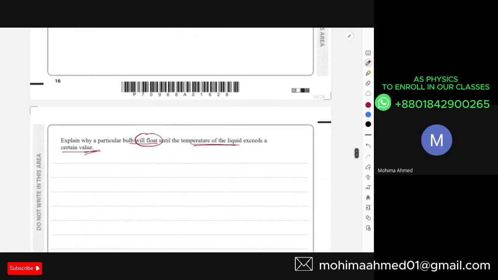So we can first talk about that inside a liquid, only two forces act onto this glass bulb, which are upthrust and weight. And again, weight is a constant force. The value for your weight never changes, no matter where you are, at the top or bottom of the glass cylinder. And again, at higher temperature, density decreases. Upthrust depends on density, so when density decreases, upthrust also decreases.